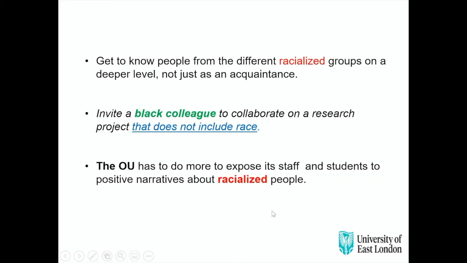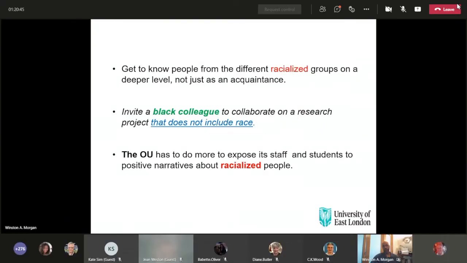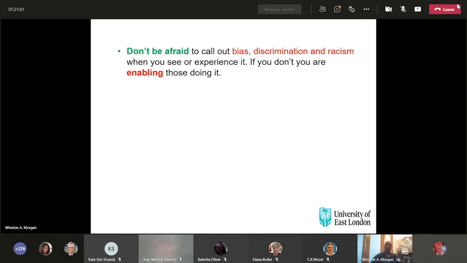I don't know if you heard about the campaign, Why Isn't My Professor Black? One of the advantages of having more black professors is that white staff can actually see black staff in senior positions, and that will change their perceptions about black students, this idea that a student can get to where I am. If you've never seen a black professor, when you're teaching your students, you'll never believe that they can reach your level.